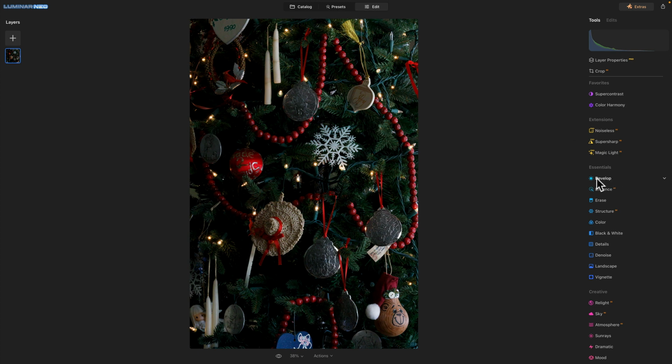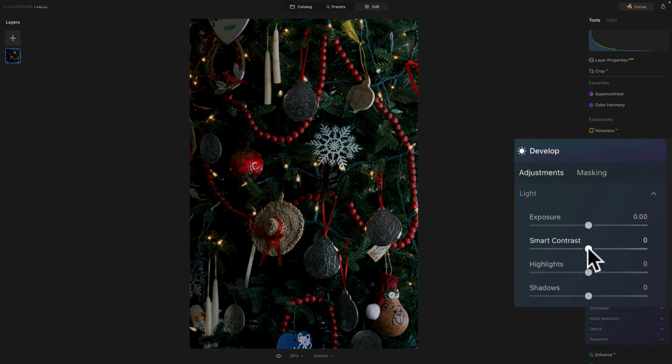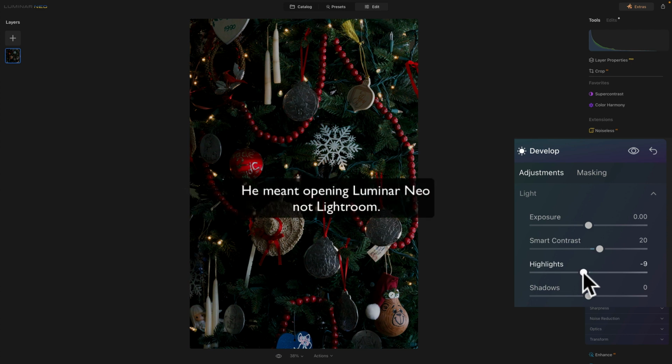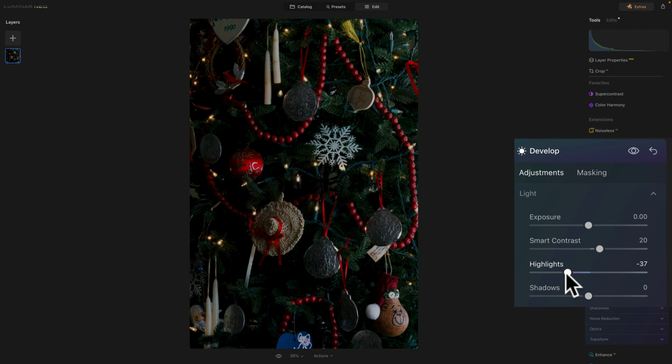Thank you, Luminar. Here we go. Little smart contrast. I really like the smart contrast. I'm almost getting, well, I'm not almost, I am just by default moving towards opening Lightroom just about every time I edit photos now. I don't even do anything with Lightroom. I did with these images here just so I could get, well, this noiseless does a pretty good job, but it just doesn't do what I like it to do, as compared to denoise.